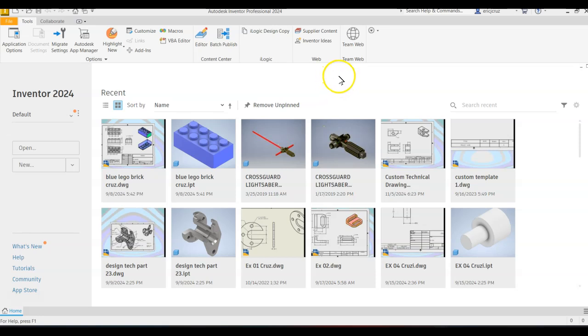Hello engineers, in this lesson you're going to learn how to 3D model a bottle. Go ahead and download the bottle file that I've sent you. It should be in the assignment. You're going to just save it as a regular picture file, open Autodesk Inventor, and start a new part.